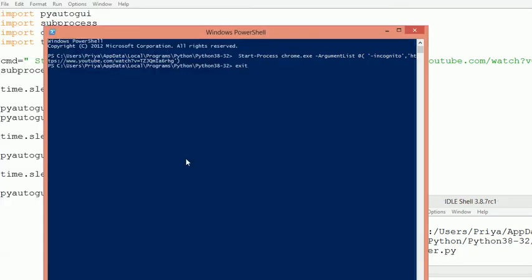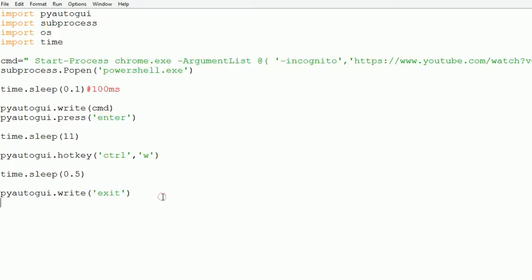After closing Chrome, exit is automatically written in PowerShell, but PowerShell is still open. This is because we haven't hit enter. So to execute the exit command, we have to hit enter.